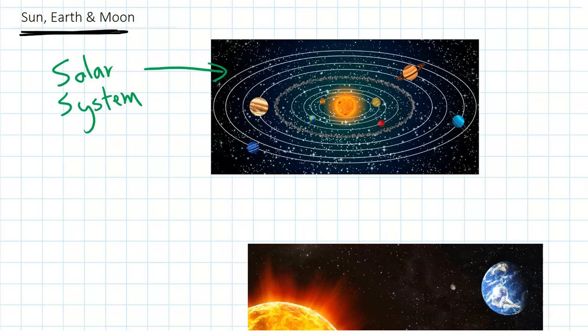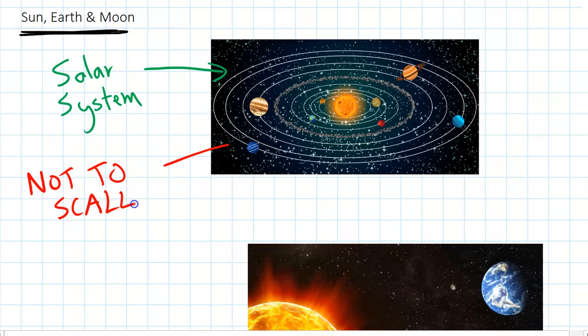So, firstly, this picture of the solar system is not to scale at all. As we'll learn later, the Sun is the biggest object in our solar system by far, by hundreds of times. And the distances here aren't to scale either. There's actually a lot more space between all the planets than this diagram's showing here. But it's a good way to show that we have the Sun at the center of our solar system, and then all the planets orbit the Sun.